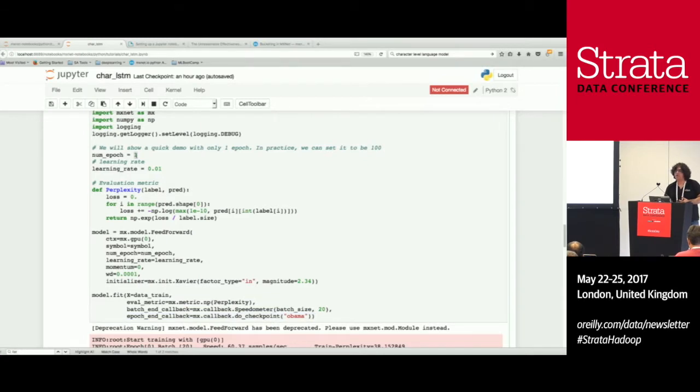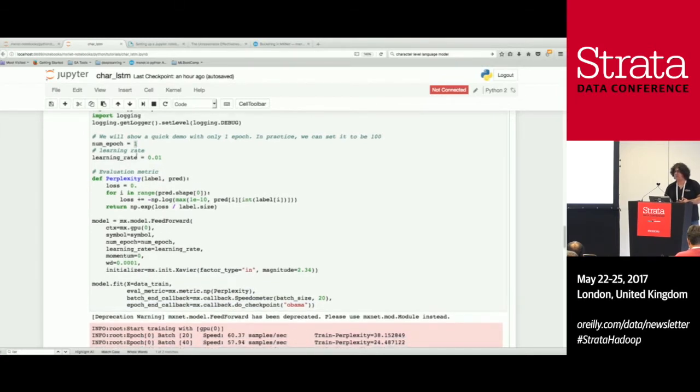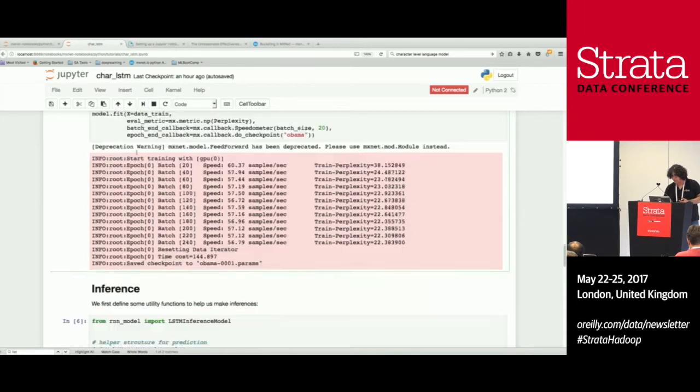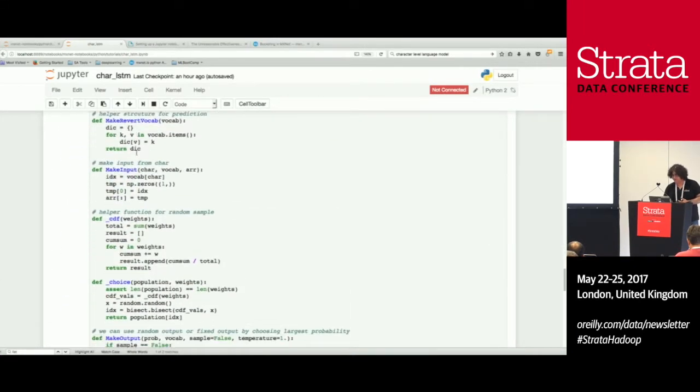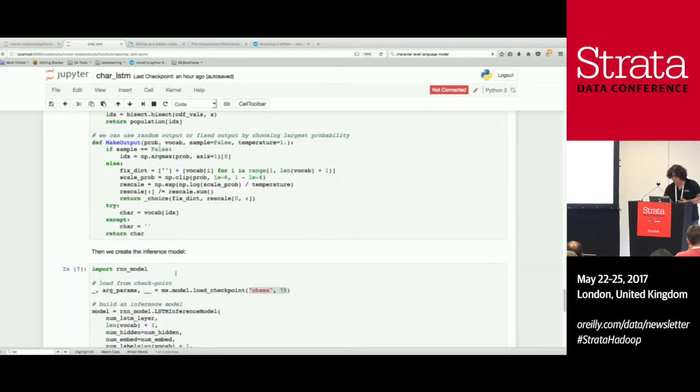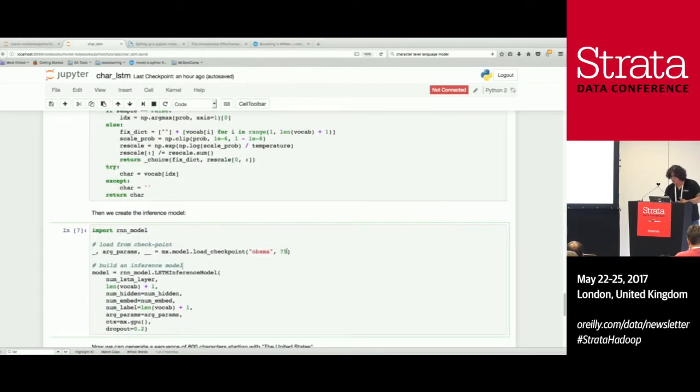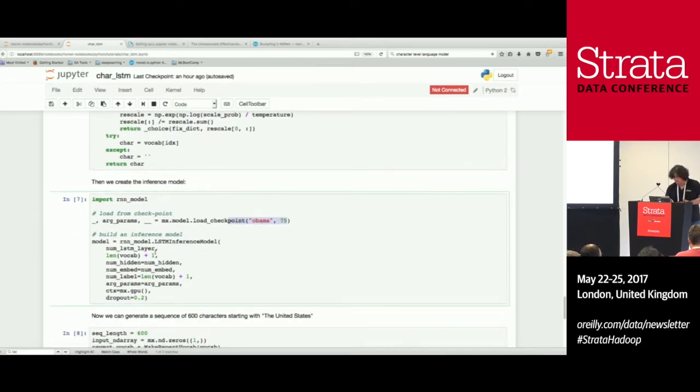In one epoch, you can't get much training. It produces barely a word when you want a sequence. And it takes a long time, about half a day, three-quarters of a day to do that. We're cheating a little bit. We're using a pre-trained model. Basically, that's epoch 75 after 75 runs.